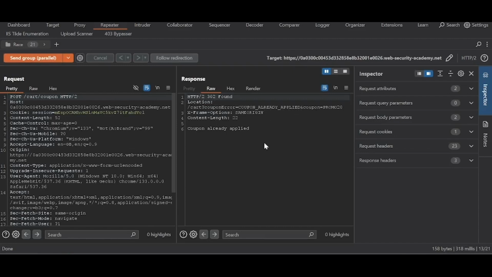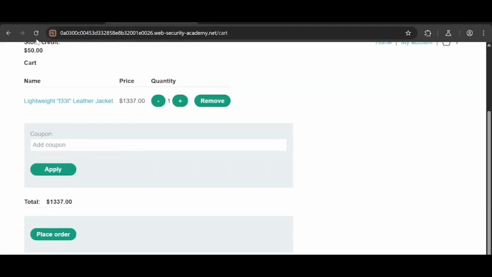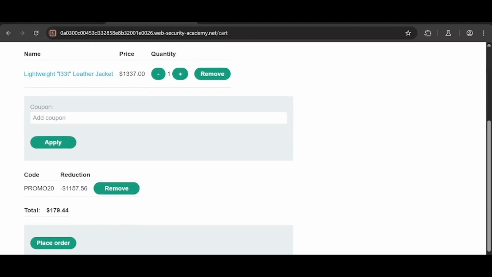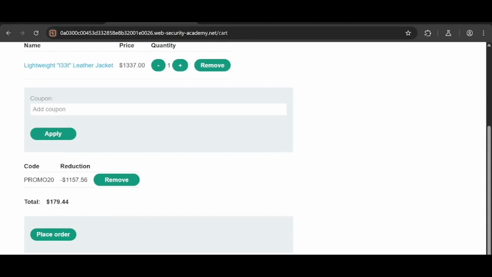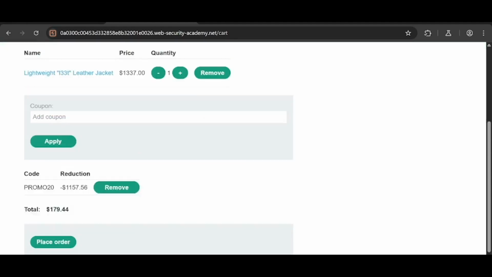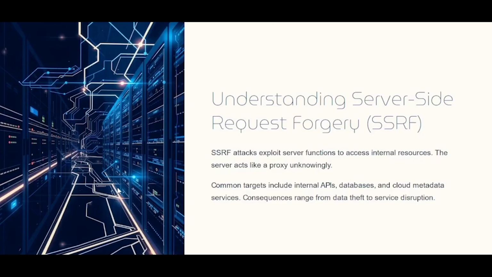Now we are going to refresh the page, and you can see due to the race condition vulnerability, we were earlier not able to apply more than one coupon, but now those coupons were applied 21 times, and we can buy this jacket at only 179.44 cents, right?